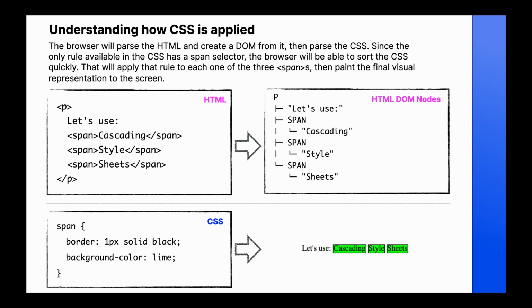And then what that does with CSS is it targets all the span tags and adds this border that's a solid black border, and then it adds the background color that's called lime, which on the bottom right there, you see the actual output. Again, I took this markup, HTML and CSS, from MDN, but I wanted to visualize it in a little bit different way than they did.